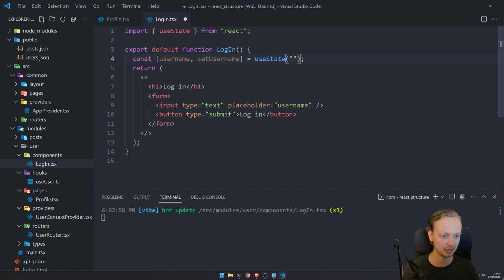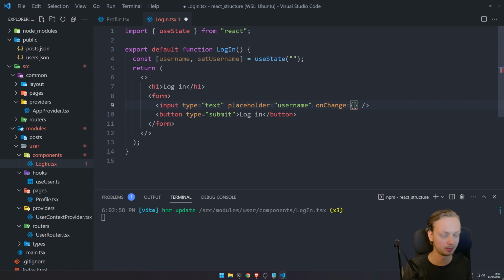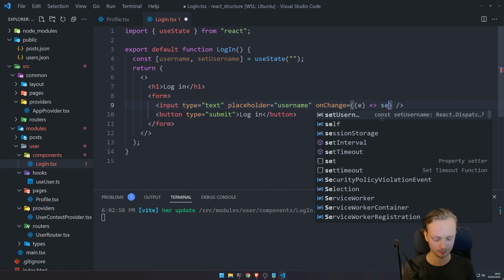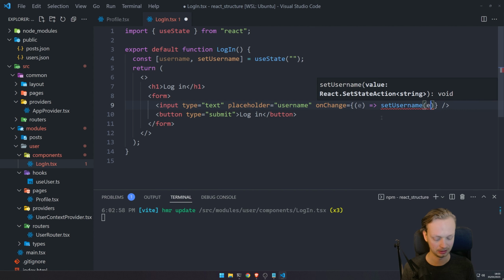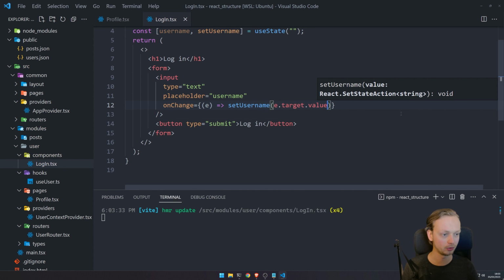And then in the onChange event of the input, we basically want to match the value of the input to the state. So I'm going to create an arrow function taking in the event, and we're going to say set username with the e.target.value.